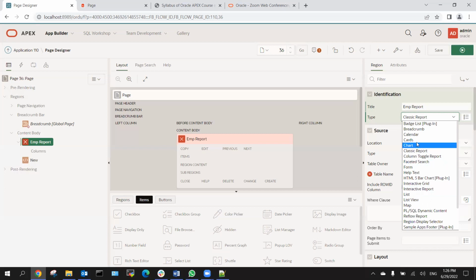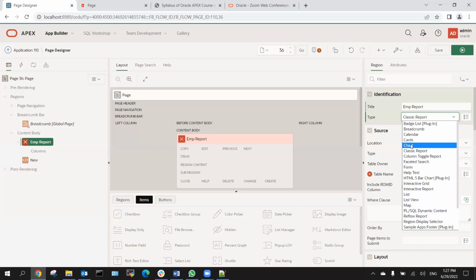If I need to display data like cards, I have to choose cards or something called list, and the list has a different type like the card. If I need to display my data as a chart or a graph, I have to select graph, right? So is this what you meant? Yeah, that is the question.